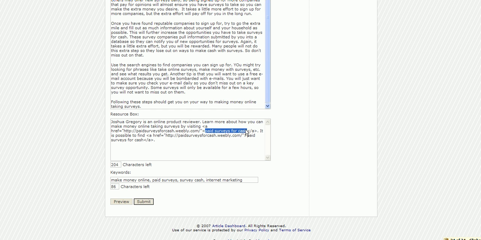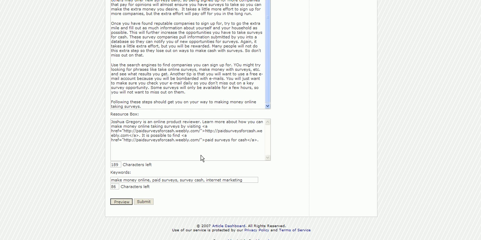You have to have the link in this part between the quotes because that tells it where to go to, and then right here is what's going to display that's going to be clickable. So in this case we want the website to be clickable as well as right here where we have the keyword being clickable. So we have two links going there that they can click on.